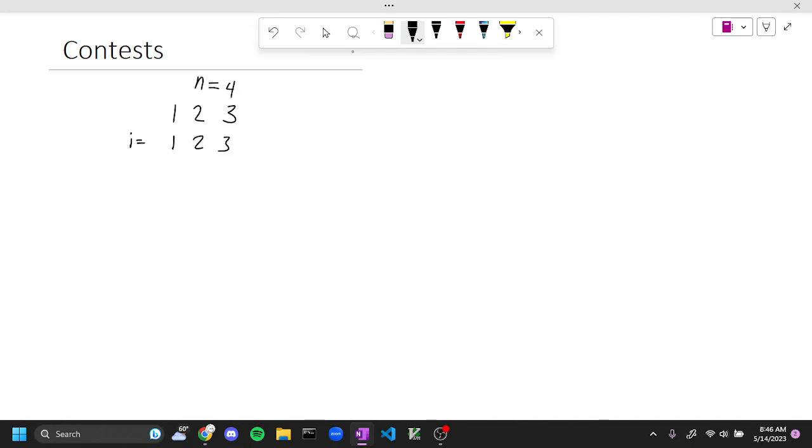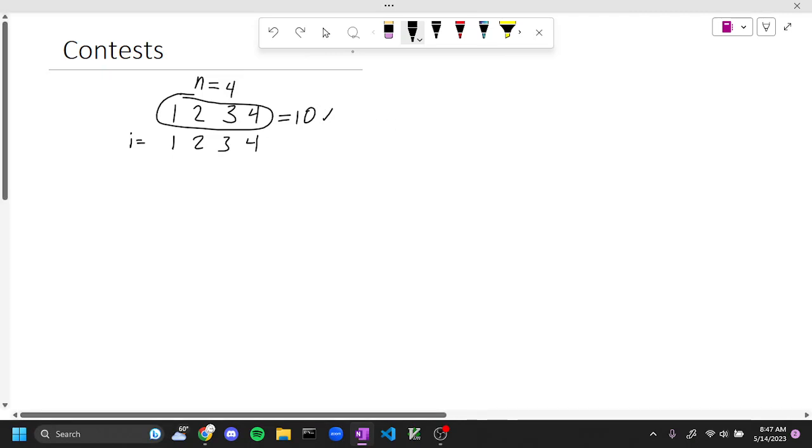But in the case where n is equal to 4, you can't use this pattern too well, I think. Let's test it. All the elements are divisible by their indices: 1, 1, 2, 2, 3, 3, 4, 4. But let's check the sum now. The sum of the array a is going to be 10, and 10 divided by 4 does not give a remainder of 0. So this would not work.